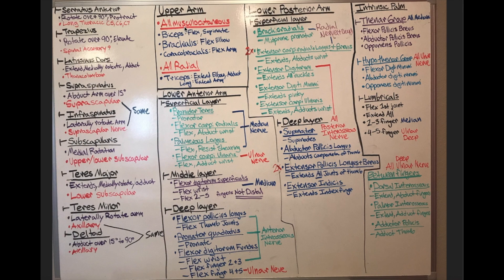Once I was good with one column, I'd erase the next column too, and see if I could rewrite all of it — until I got to the point where I could rewrite this entire thing from memory. You're going to be so surprised at how quickly you can memorize all these pieces of information. And if you wanted to make this long term, you'd make Anki cards of these sections — block out a section, then try to memorize those sections, like all the upper arm muscles.